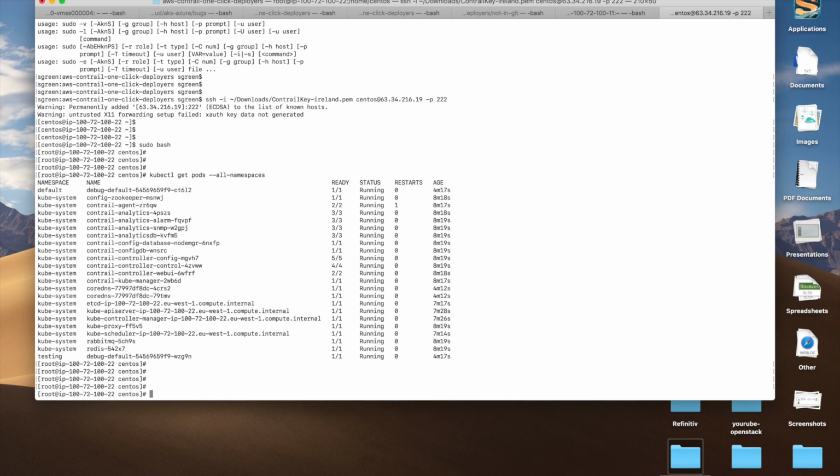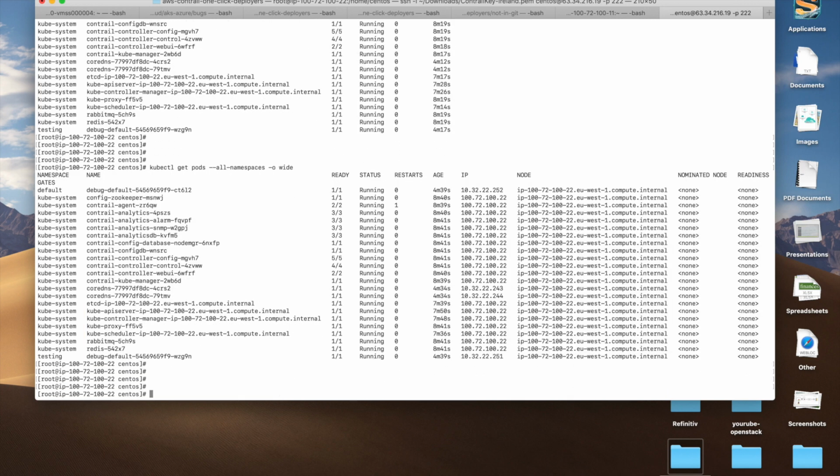So there you go. Look, we haven't logged in, we haven't configured anything, and what's been built for us is pretty cool. This is a full Kubernetes. It went and grabbed the code from the Kubernetes repos, with Contrail as a CNI, all integrated. And if I do a -o wide, if you look carefully, you can see some of these pods are in overlay. So CoreDNS is running in overlay, and there's also a debug pod in the default namespace and another one in the testing namespace. I deploy these for you so you can just start to play with federation straight away.